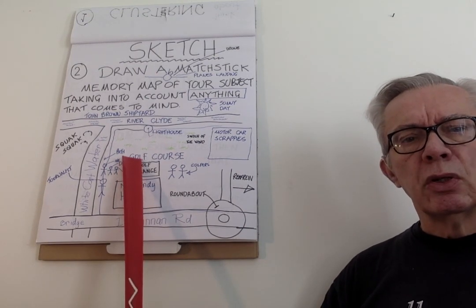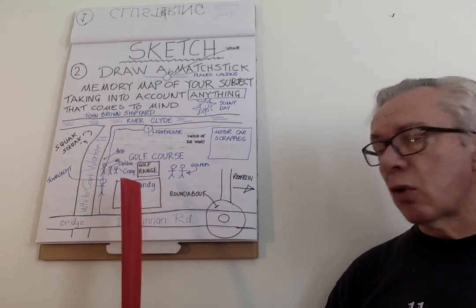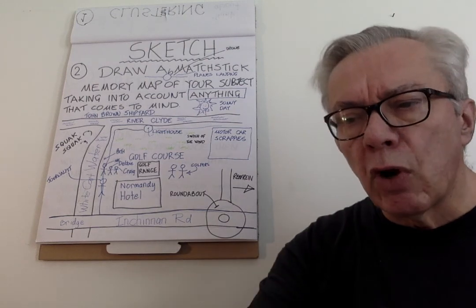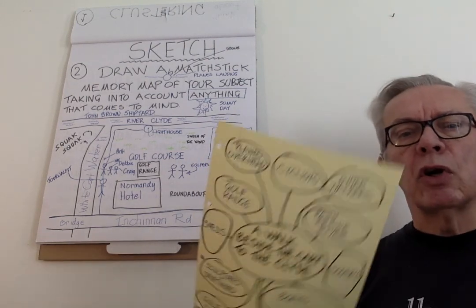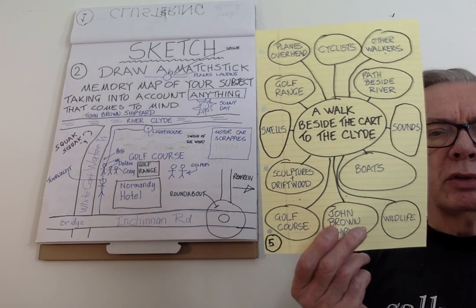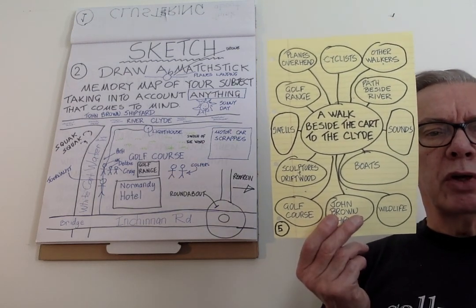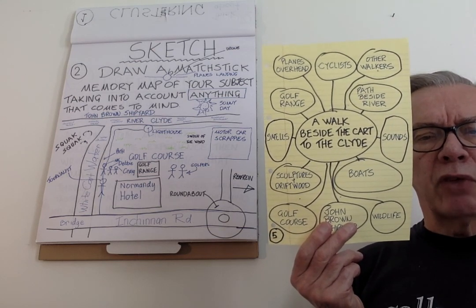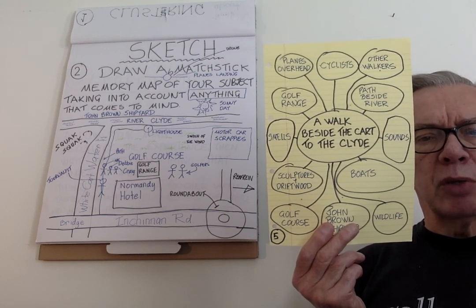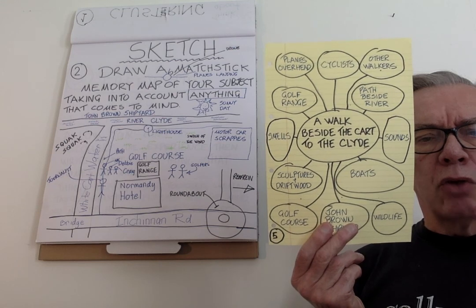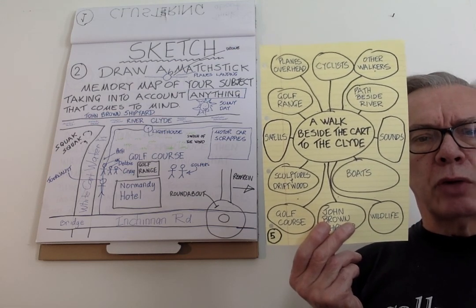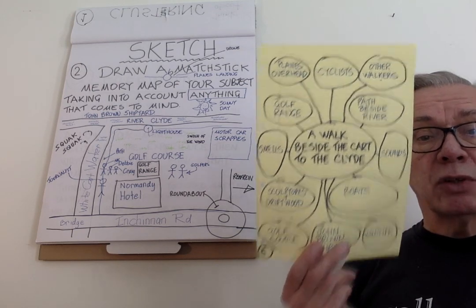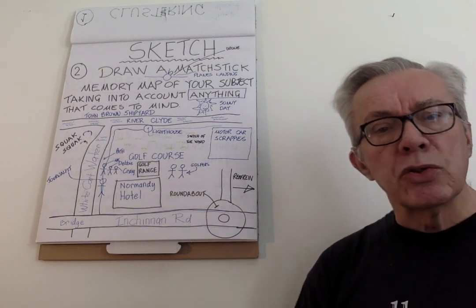But this is sketching. So once you've finished it, what you've then got is hopefully a visual stimulus for what you're subsequently going to write. So you've got a visual stimulus and you've got your cluster. These two things you've now got side by side. And at this point, hopefully you're starting to get right into the event that you're going to be writing about. You've got a lot of raw material that you can jot down and latterly hone to a finished article. So that's sketching. Pretty simple, but it's enjoyable as well.